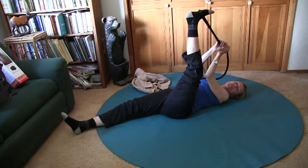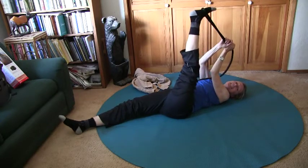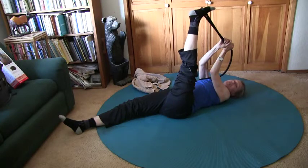And whenever you feel like it, you just yield the knee a little bit, reach the heel extending into your stretch, and just create that sense of renewal.